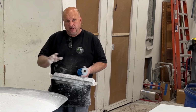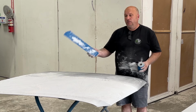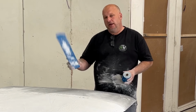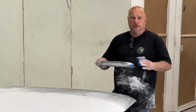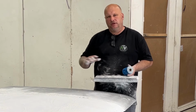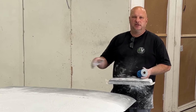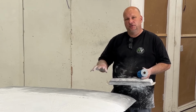And then we're gonna guide coat it again and block it out and see if we get rid of most of the areas. So far on this side of the hood, 90% of it was good. It blocked out good, all the guide coat sanded off, but we still have 2 lows. The way you do it when you're sanding body filler and primer, you sand until you see metal and you stop. If you see metal and you keep sanding, you're actually causing divots in there. So I saw 2 spots, very minor. Most likely if I primed it again, which we have to, and sanded it, it would go away. But I'm just gonna put a real tight skim coat of filler on those 2 small areas and sand those down, so that when we put our next coat of primer on there, we're in a good direction and very close to getting ready for paint.